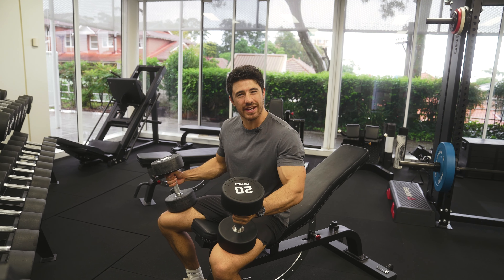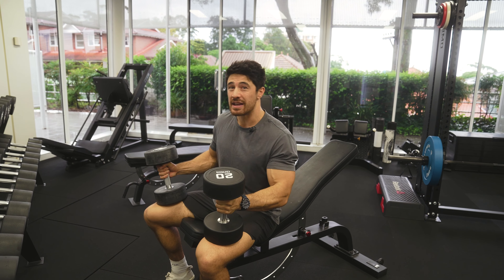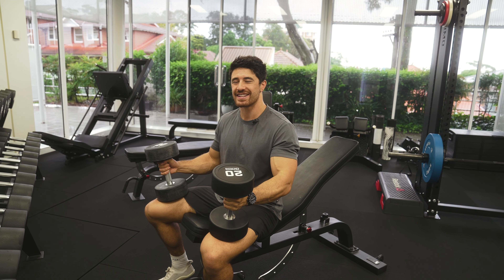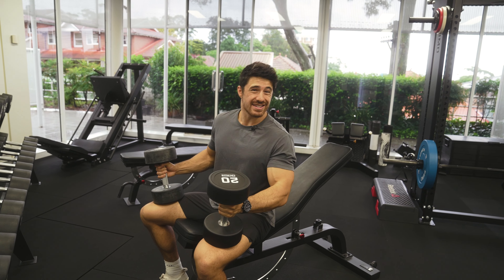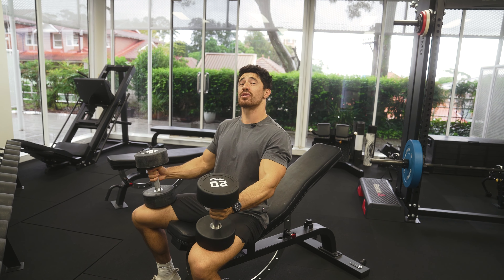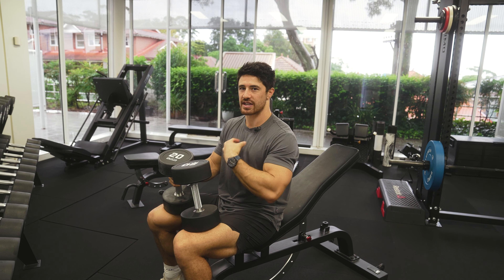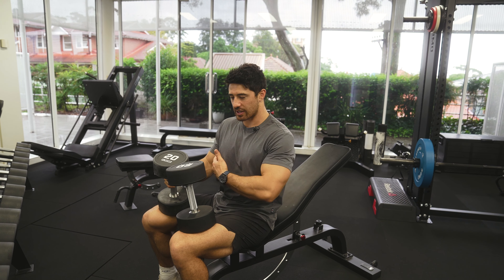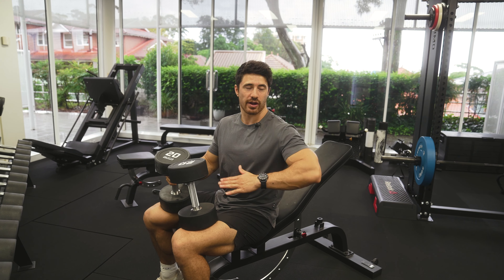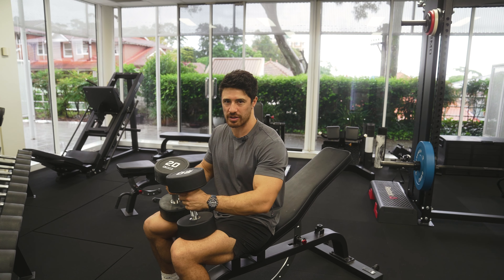Let's do the best chest exercise for building muscle. These are only 10 exercises we're limited to, so this may not be the single best chest exercise in the world, but if I had to cut down to one, I would choose the incline dumbbell chest press with a neutral grip. I would do incline to focus on upper chest — it gives us that nice shelf look so our chest pops at the top when we wear a singlet. I'd do a 30-degree angle: flat hits more of the juicy pec, and the more upright you go, the more shoulders and upper chest. 45 degrees is just a bit too steep.